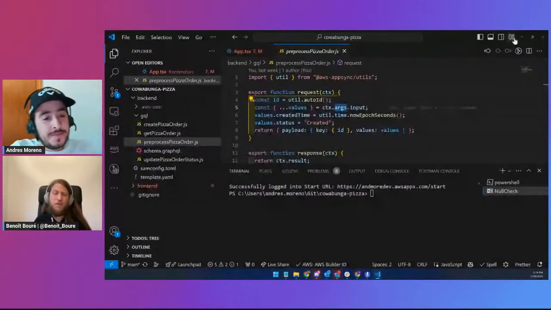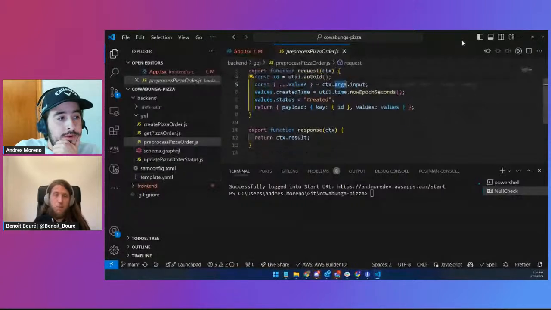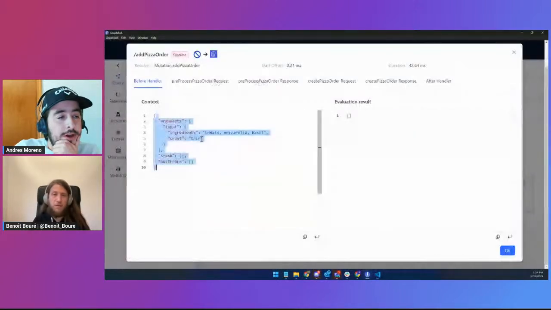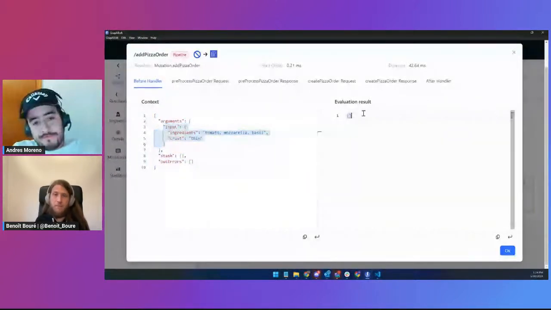I think you did not define anything in this, but by default, I think SAM probably just responds with an empty response, which is what we see in GraphBolt actually. But we can come back to this one later. So you see that the evaluation result is an empty object. So it just means that that function returned an empty object.